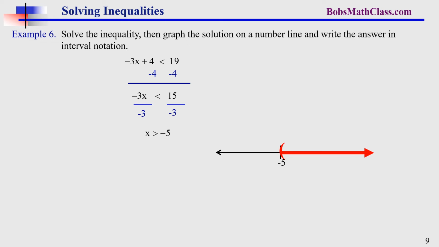Now we need to write it in interval notation. So we're shading it from -5 to infinity. Right, infinity's over there. So you just bring it down, -5, comma, infinity. And because -5 has parentheses, we're going to use parentheses in front of the -5. And infinity is also always parentheses. So there we have our answer as a graph and in interval notation. Sometimes it may only ask you for a graph. Sometimes you may only be asked for the interval notation.